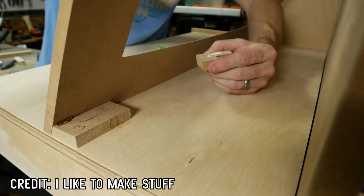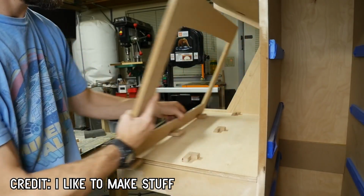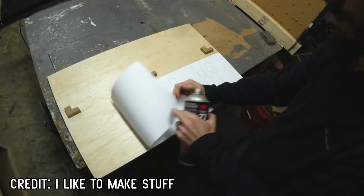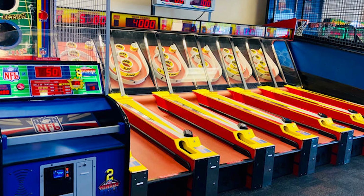There are plenty of people who've made their own arcade cabinets. Take this one from the YouTube channel I Like to Make Stuff. Bob does an incredible job. And all Scott would really need to do is code full versions of these games. Oh no, a game dev having to code new games, so difficult. Actually, not even new games, games that he's already made, just full versions.